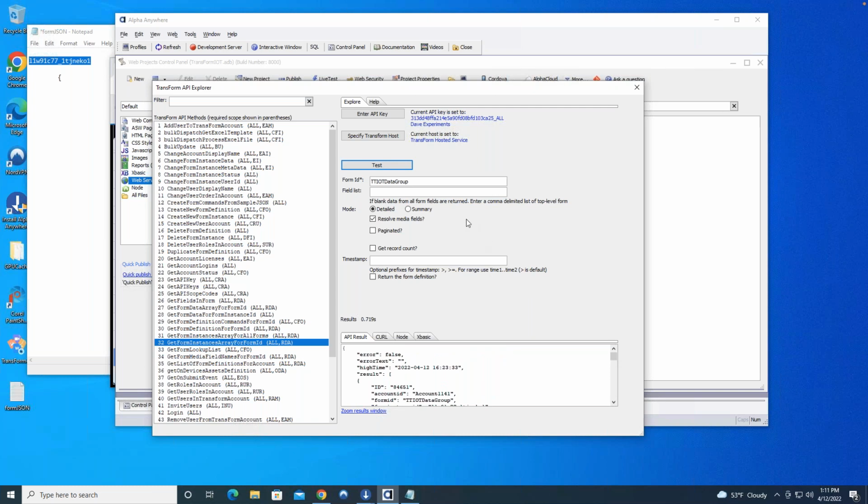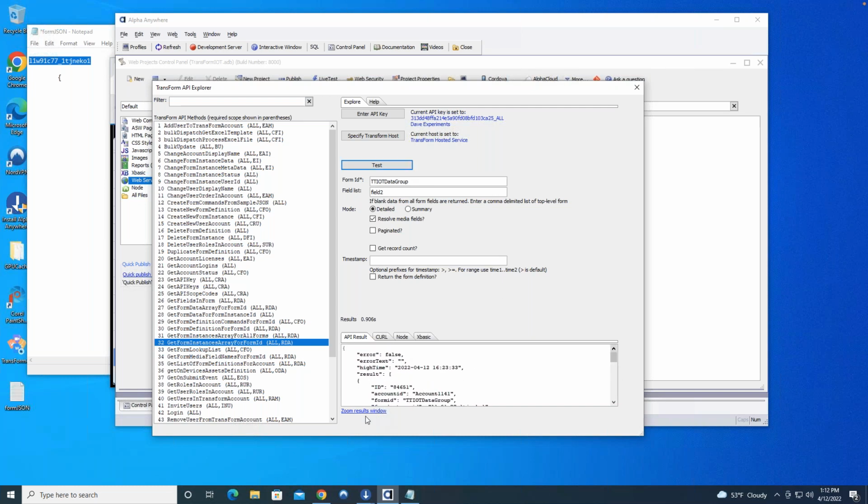Really, there's just one. Now, I don't need all the fields. I'm only really interested in what the date is. And that was one of the fields called, I think I called it field 2. And that's why I reminded you earlier on, give your fields sensible names. I should have called that field something like date. I called it field 2, so I just had to remember that. Let me go ahead and hit test. I'll give that a moment to retrieve the data, which I think it has.